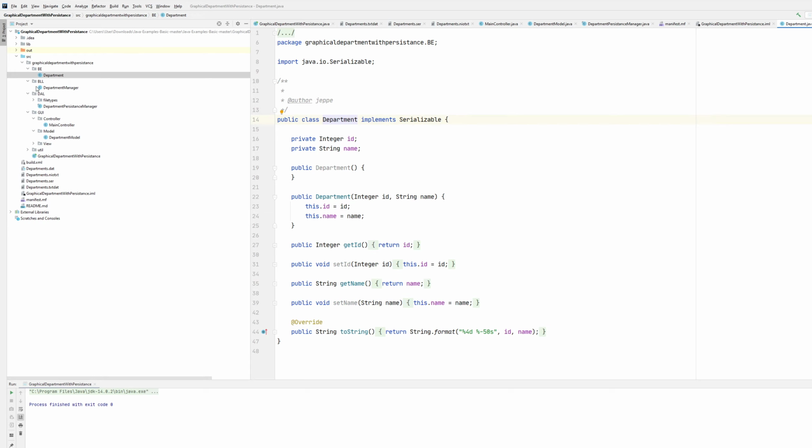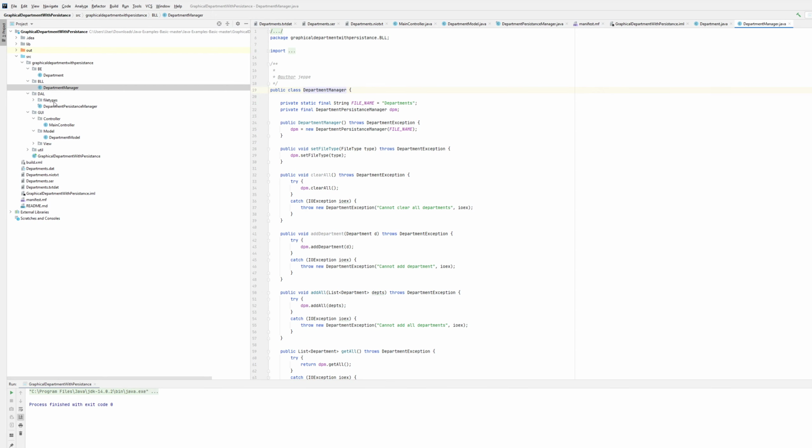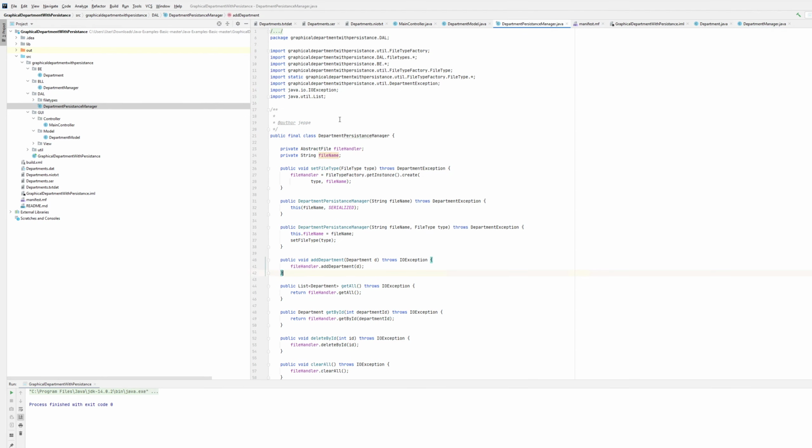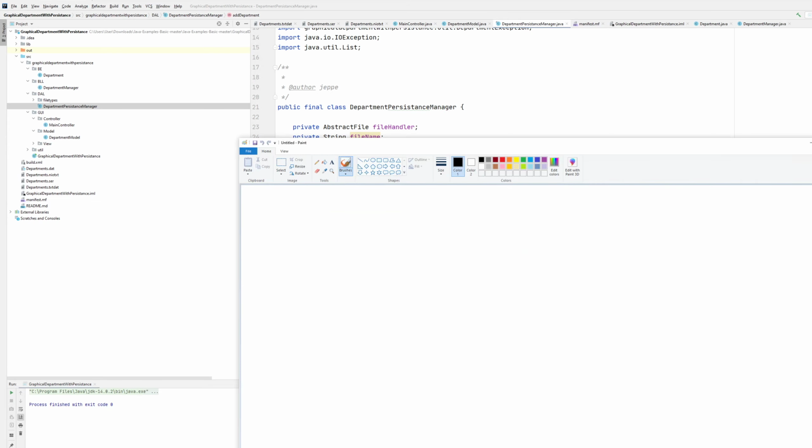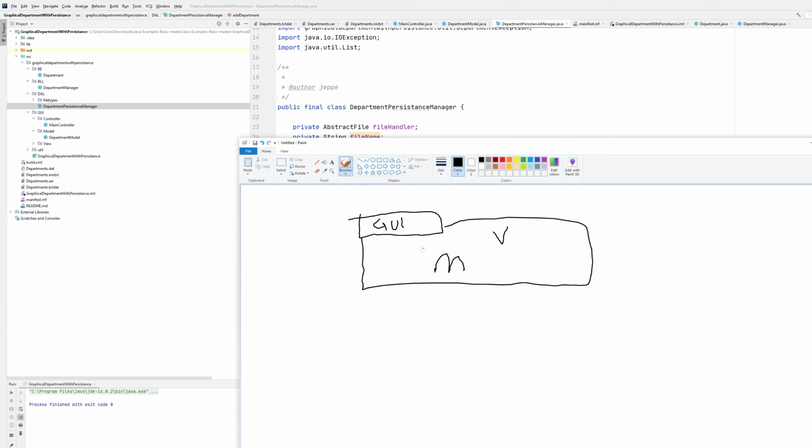I also put business logic layer, I have a data access layer, and so forth. So I have different layers in my system, and let's just try to draw them. First off, the top layer is what I call the GUI, and this is where all the user stuff resides. In my GUI, I use the MVC model: I have a model, a view, which is the fxml file, and a controller.